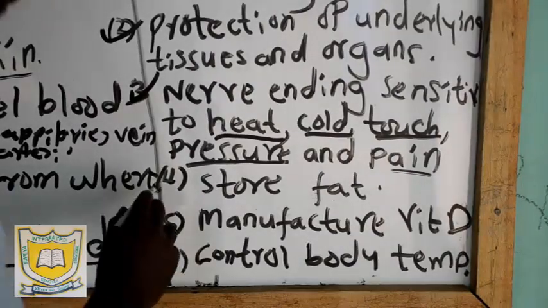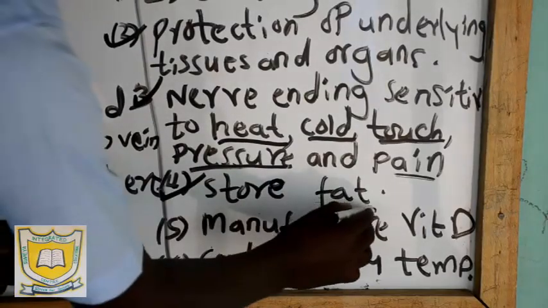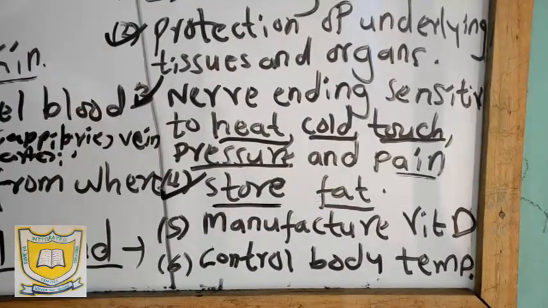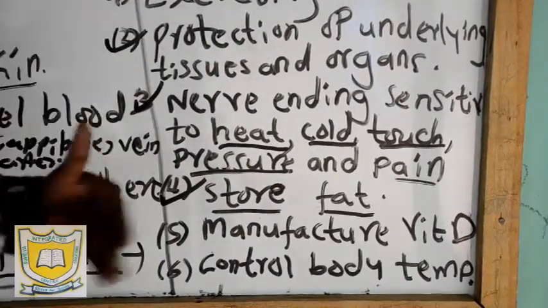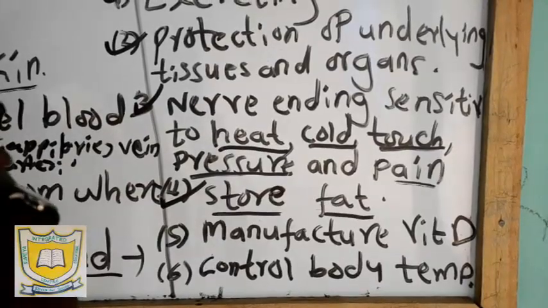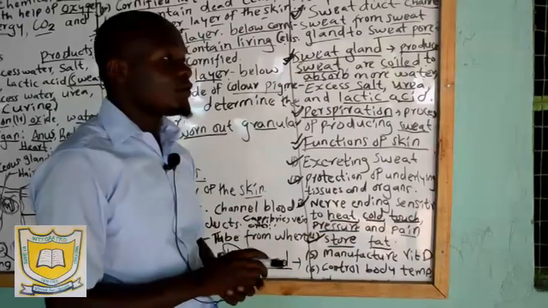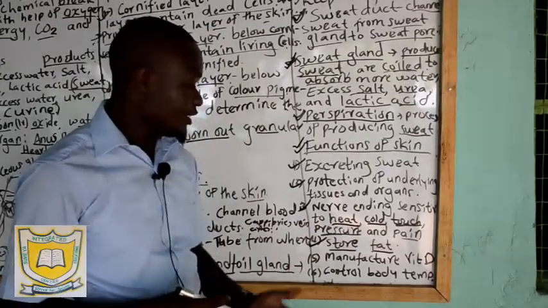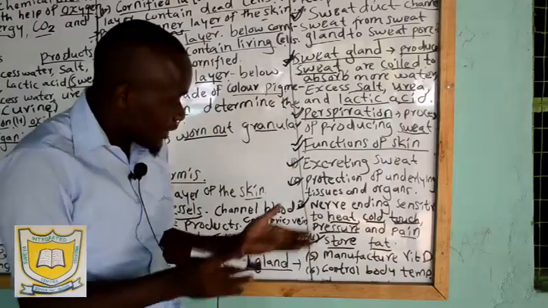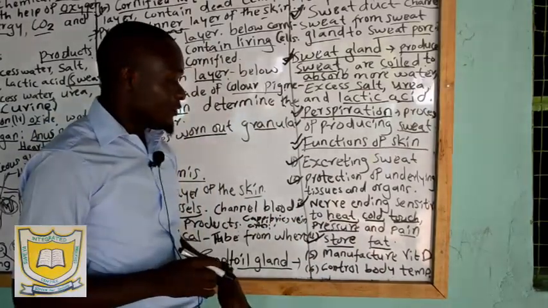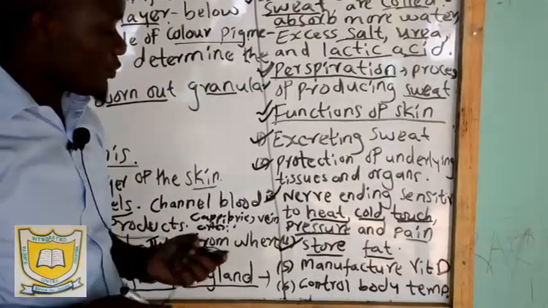The function number four, we talk about the storage or store of fat. We talked about the storage of fat in the subcutaneous layer. The subcutaneous fat, that is the fat that the skin stores. In human beings or animals, they have fat. But when you talk about plants, we say the plants have oil. So in animals we have fat, and as we are among the animals, we also have fat. What is the function of fat? I said here, to keep the body warm.